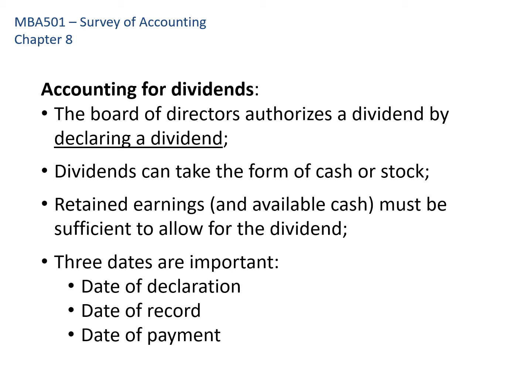And there are 3 dates that are relevant. There's the date of the declaration. It's a legal thing. It creates a liability. There's the date of record, so it's saying all shareholders as of a particular date will receive this dividend, because remember, people are buying and selling shares back and forth, so they have to say as of a particular date, we'll take a snapshot, that's who gets the dividend, and then the date that it's actually paid out.